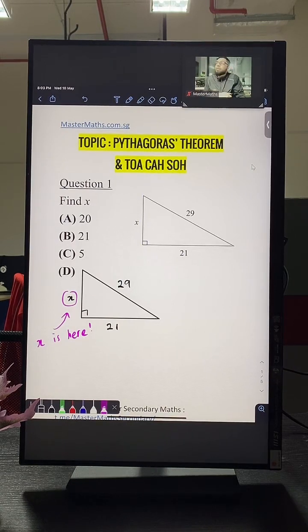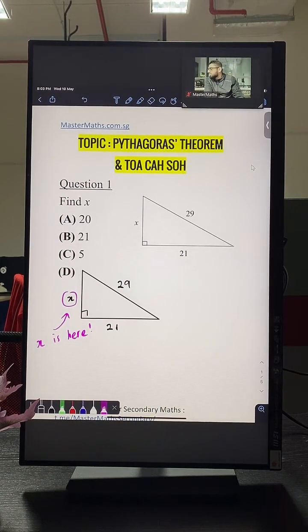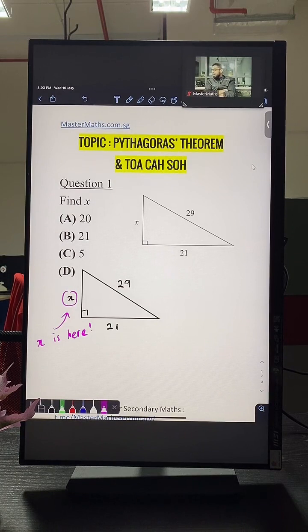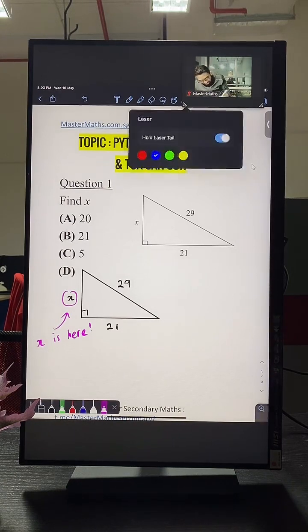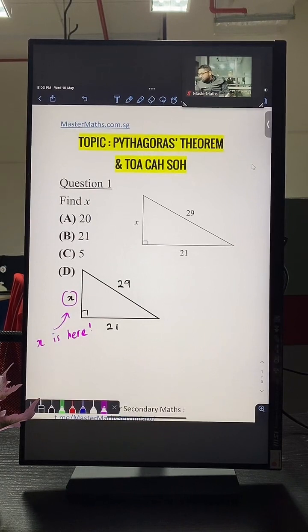Alright, guys, thank you very much. What's x? Then says A. How about the rest of you? What do you think the x value is? Is x equals 20 cm? Is x equals 21? Is x equals 5? What a way to find x, man. This is how the memes always go, right? Find x. What's x? Pythagoras Theorem, friends. I'm going to reveal the answer in a short while.